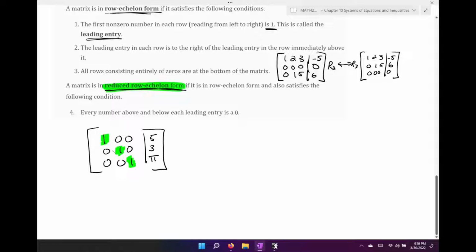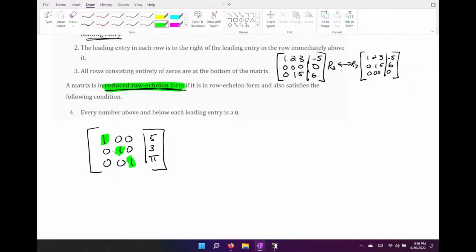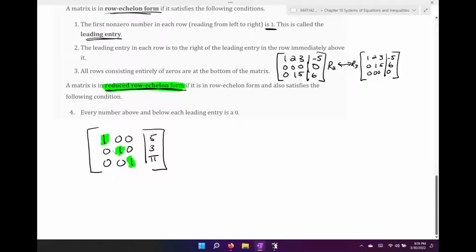Now, if you were catching on to what I was writing earlier, if I were to write this matrix right here, we'll call it matrix A, if I were to rewrite this in linear system form, notice I would get 1x equals 5, 1y equals 3, and 1z equals pi.